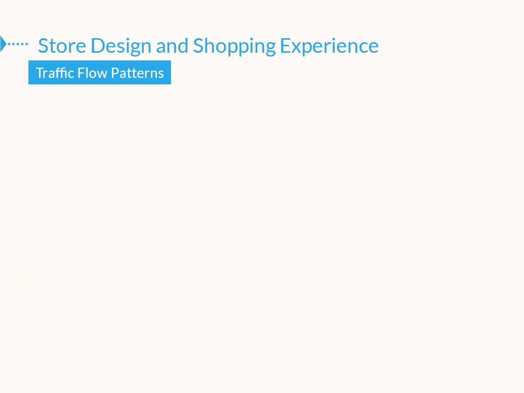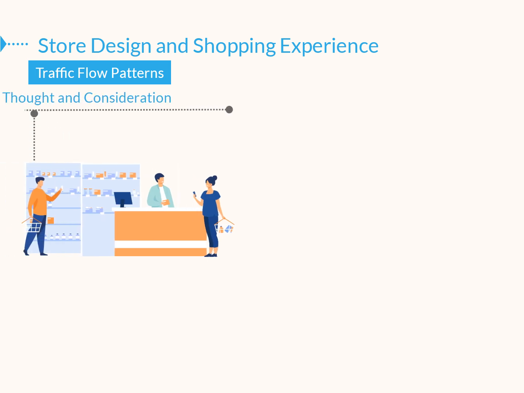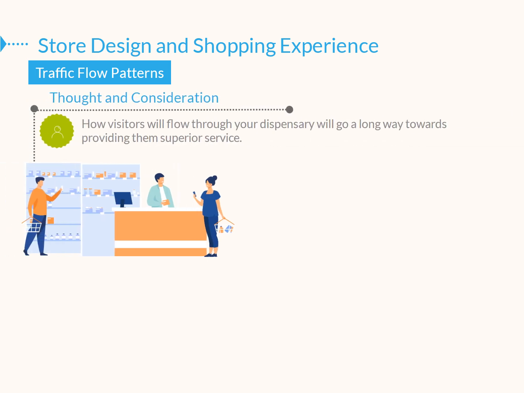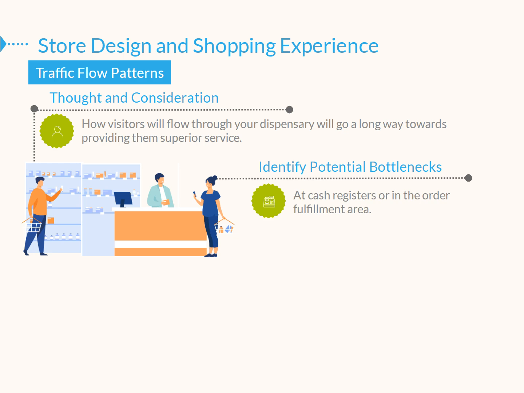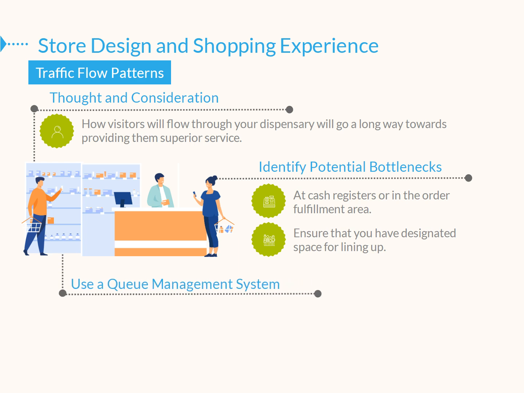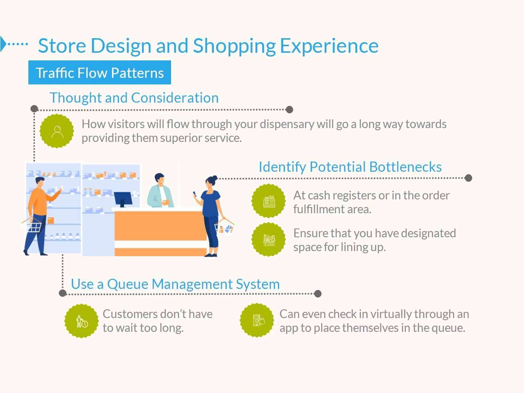Traffic flow patterns. Putting some thought and consideration into how visitors will flow through your dispensary will go a long way towards providing them superior service. Identify potential bottlenecks, such as at cash registers or in the order fulfillment area, and ensure that you have designated space for lining up. You may want to use a queue management system to ensure that your customers don't have to wait too long and can even check in virtually through an app to place themselves in the queue.